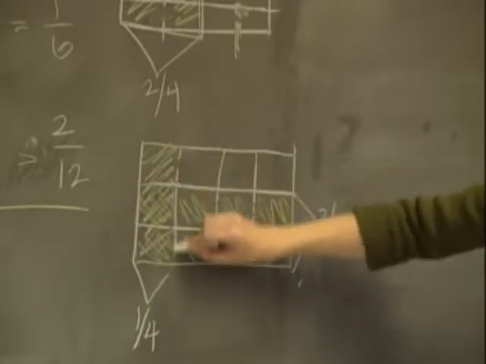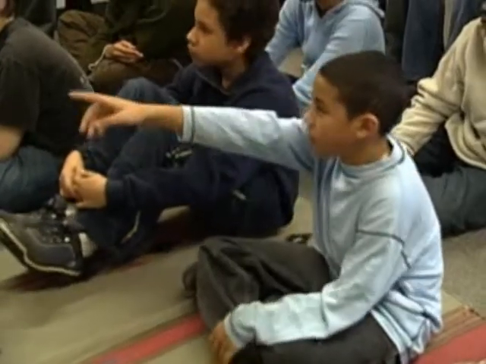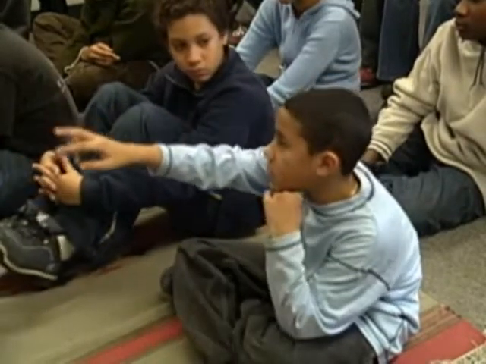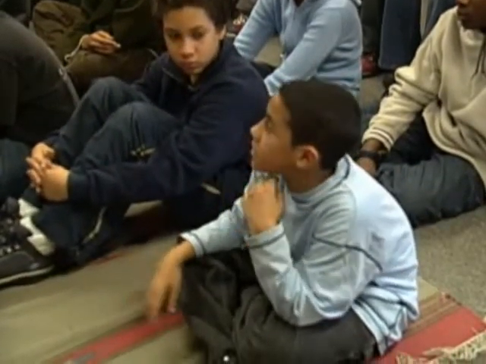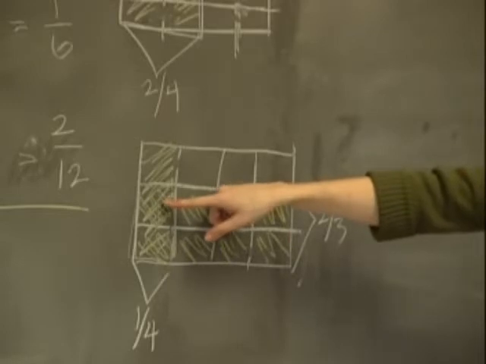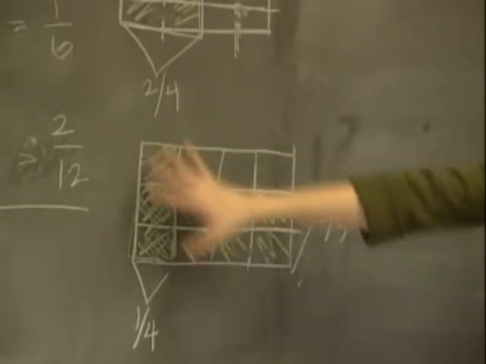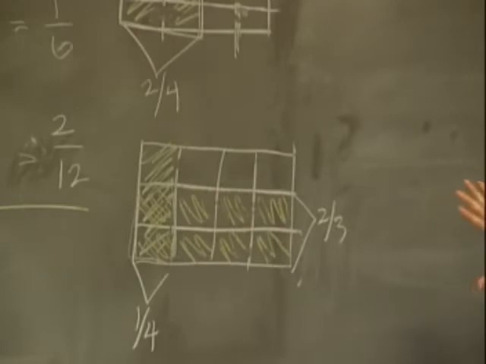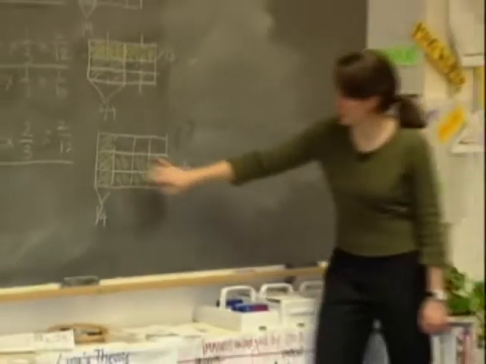Yeah, I found it's from the left side, those 2 little squares out of those 3 squares. Is it 2 out of 3? It's 2 out of the whole thing. It's 12. So the whole is different. Tell us why it's 2 out of 12 and not 2 out of 3. Because there's 12 pieces all together in that whole rectangle. Or another way to think about it is, what's the name of this piece? What size is this piece if you think about the whole array? It's a 12th, and we have 2 of them.